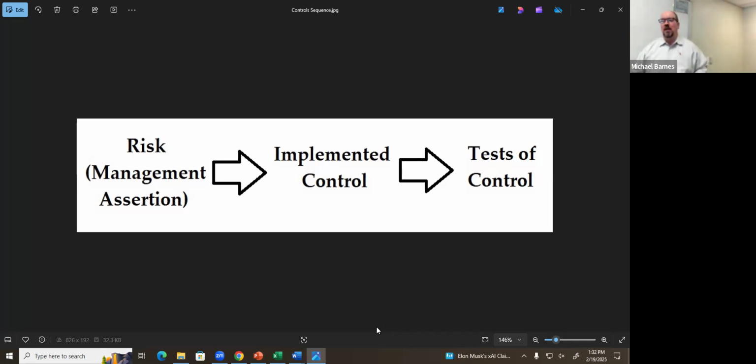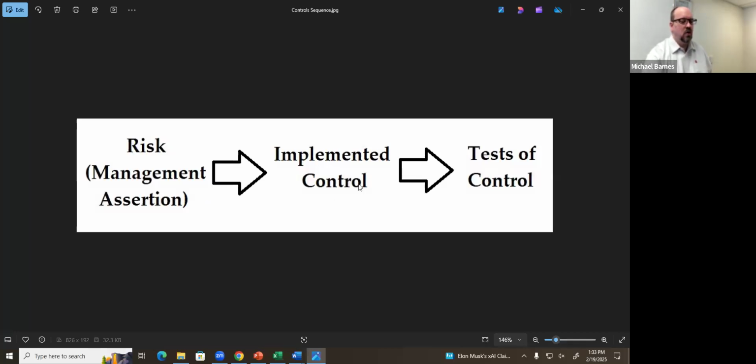So just as a reminder, when we talk about controls, the crux of controls is saying we know what a risk is, we implement a control in response to risk, okay? That's what this relationship is right here. But we add a few things in with respect to auditing that are going to be very relevant. Again, the way we characterize risk from an auditor perspective is using management assertions. So the example I used is overstatement of inventory, where they may commit fraud by overstating inventory. How do we classify that as a management assertion? We said we're concerned about the existence of inventory. That's how we would characterize that.